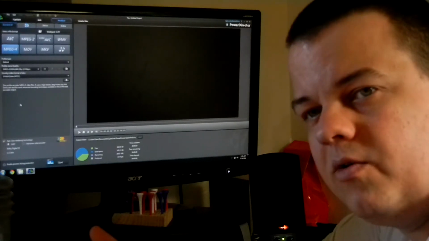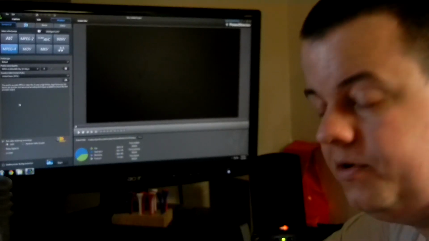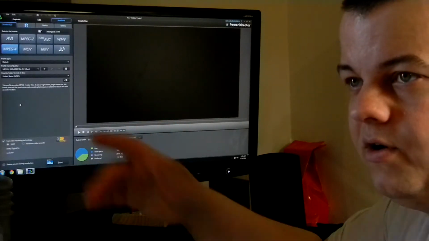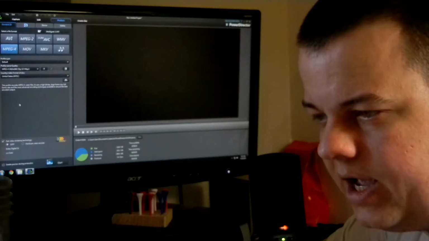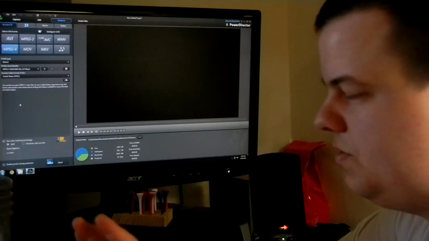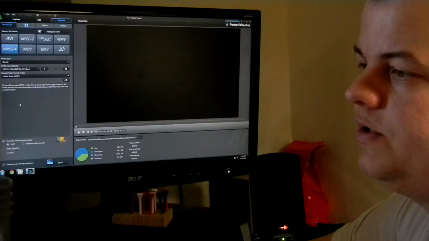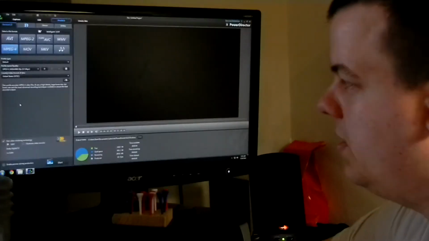But I don't want my computer to run all day because it uses a lot of electricity. So I just copy it to my phone. And then the YouTube app for Android, I just use that to upload, and then I'll use my computer to edit the title, the tags, description and things like that, because it's so much easier to do it on the computer than it is to try to do it on my phone. So you know, that's basically how it works. And that's it. I mean, really, that's all there is to it.